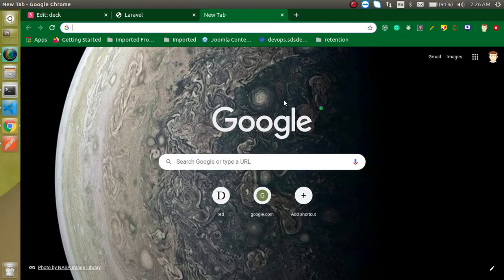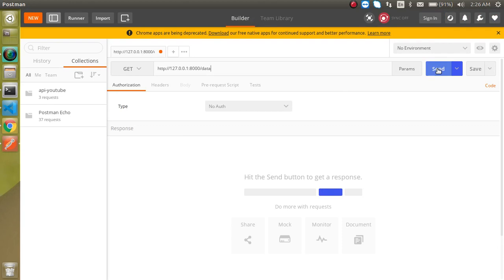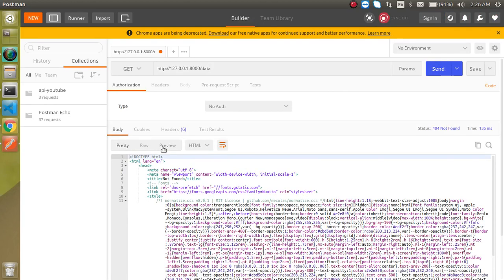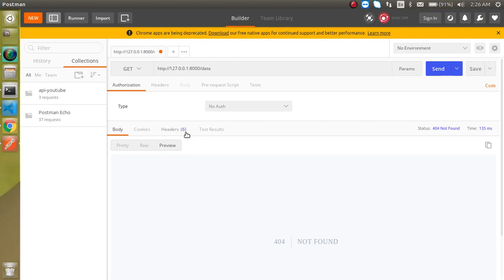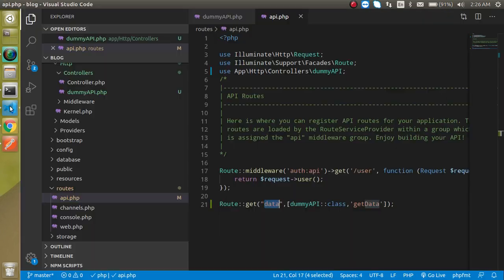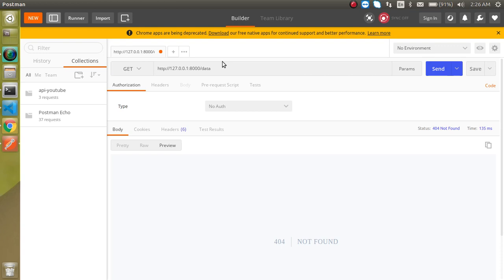But when we are trying to fetch it, then it will give an error to us. So here you can see that it gives us 404. Why? Because when we are making the route inside the api.php, then we need to add here localhost, then port number, then api, and at the last let's add your route.